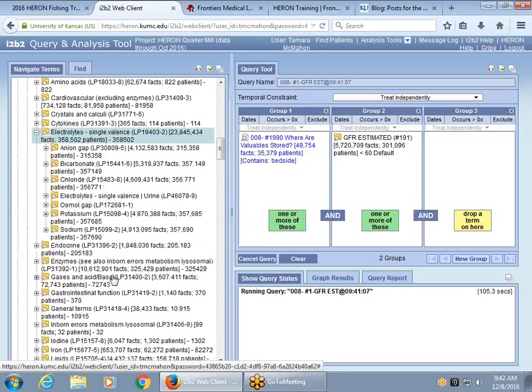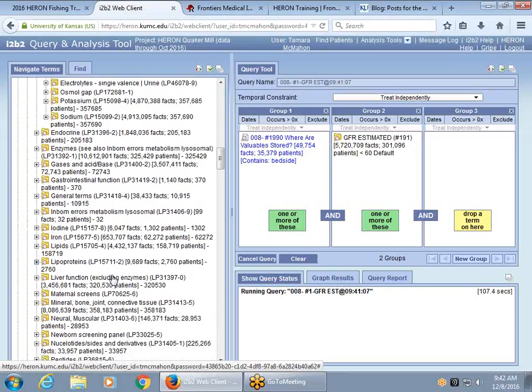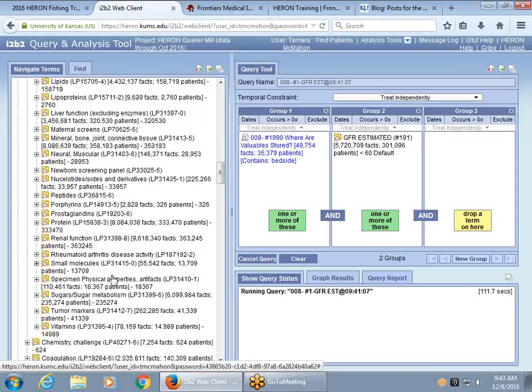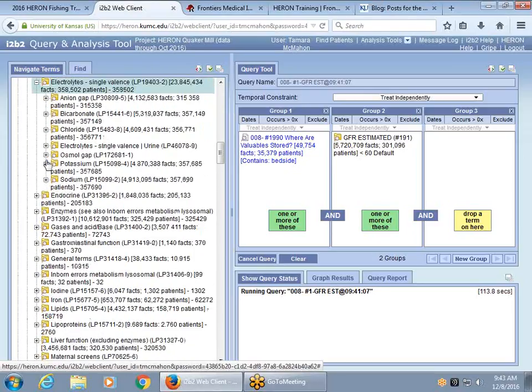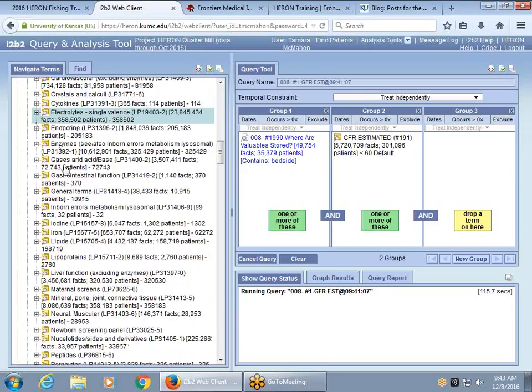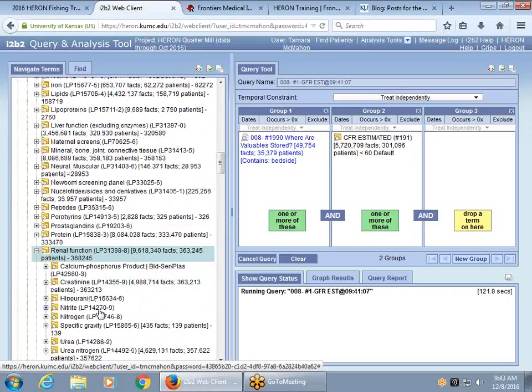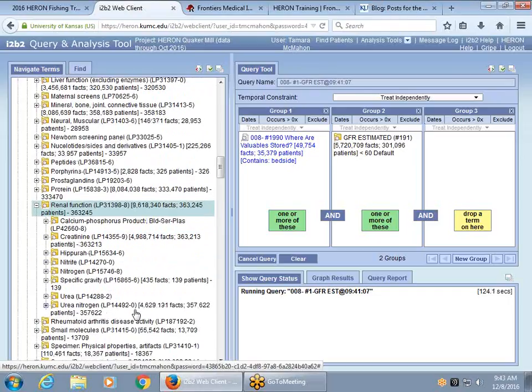Where does it put? No, it wouldn't be under electrolytes either. Oh, I'm sorry, you found it. Yeah. So here it is. So it's going to be under renal function and creatinine.